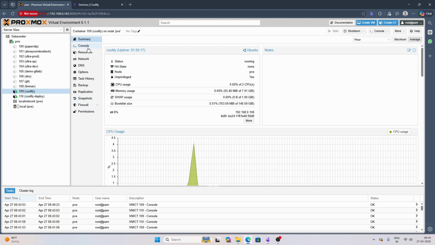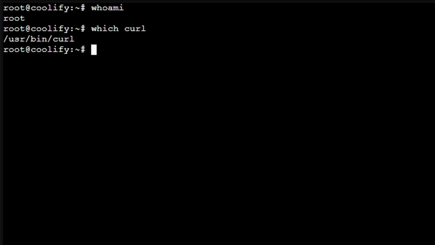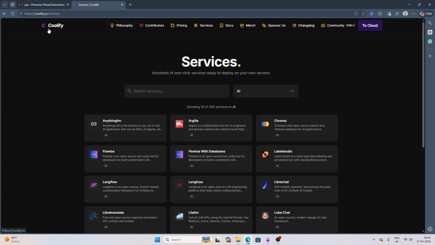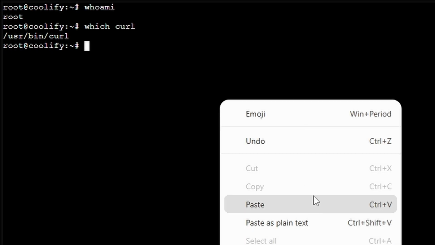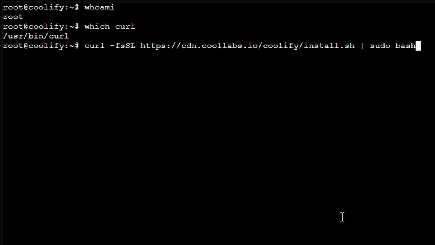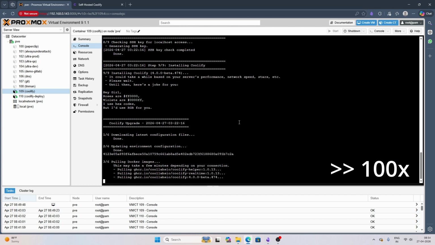Okay, so first we'll go into the console, and right now I'm logged in as a user. Before that, we need to have curl installed. We have curl already installed on the main machine. If you click on self-host, you can get this script, which will automatically download all the dependencies. But before that, you have to download curl. Since I'm running this as a root user, you can exclude the sudo. So let's just do that. Right now it's installing the prerequisites. It can take some time.